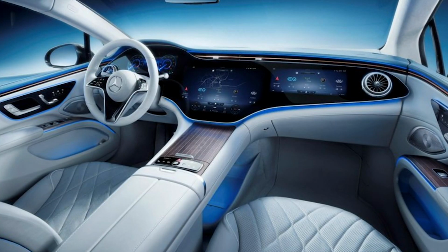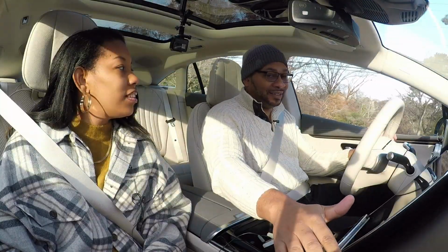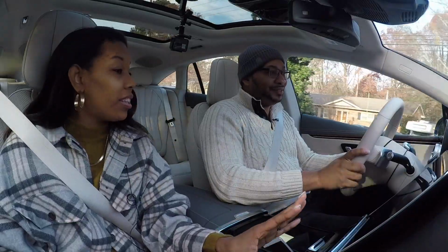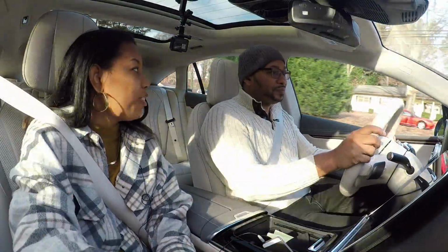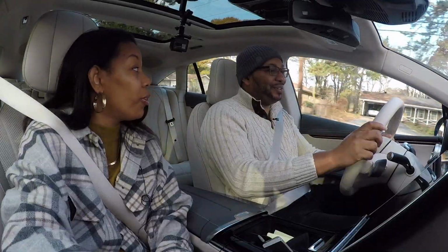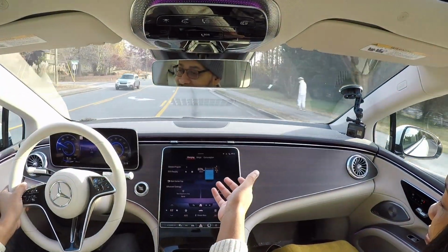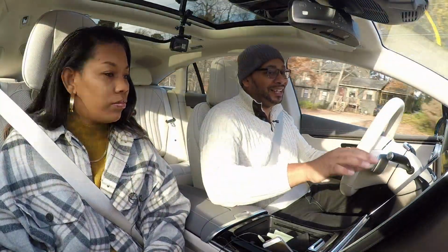So even where this wood is, it's a screen. Oh, wow. Now, to me, I kind of like this look. Yeah, this huge screen here for me, I thought would be too much. I think this is good enough for me. That's enough. Right. I don't think I need it all the way over here. Not unless you're going to play a movie for your passenger. The passenger really doesn't need to have a control system here for your basic infotainment system functions. You can just use this center screen here, and I think it just looks a lot better.